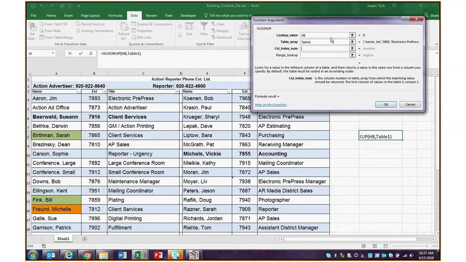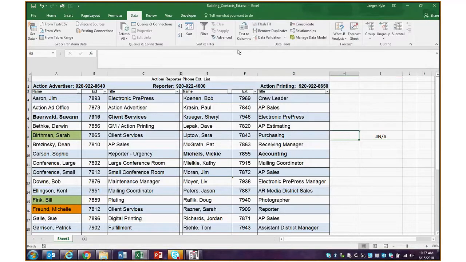Then column index number. So this is what it will look up after you search something. So I'm going to go ahead and insert 2, and I'll explain what's going on there in a little bit. And then range lookup, it's almost always false. There's almost never reason to put true there. Sometimes it works better, but that's for another day.